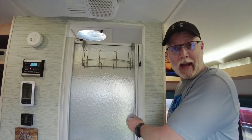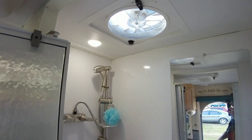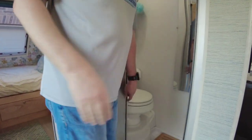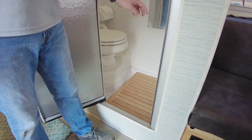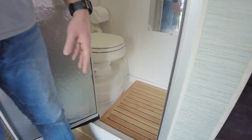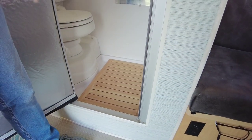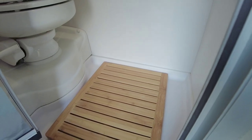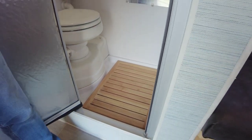One of the things about the bathroom that some people like and some people don't like is the fact that it is a wet bath. What is a wet bath? That means your toilet and your shower are in one little room. But in such a small camper, I don't know what other options you might have. As you're looking through this — this is a bamboo mat floor mat we found on Amazon. Whenever we're taking a shower, we take this out and put it right at the entrance so that we can keep the water off the floor. Whenever we're finished, we squeegee the pan into the drain and make sure we get all the water out. Then we put it in there so that if you do have to go to the bathroom in the middle of the night, you're not stepping in a leftover puddle from the shower.